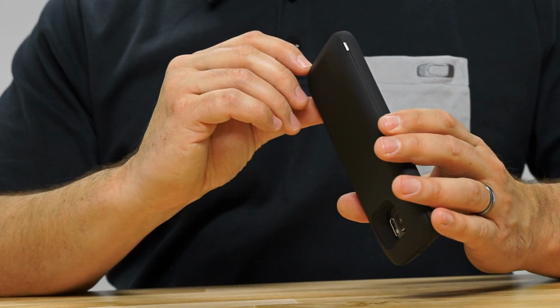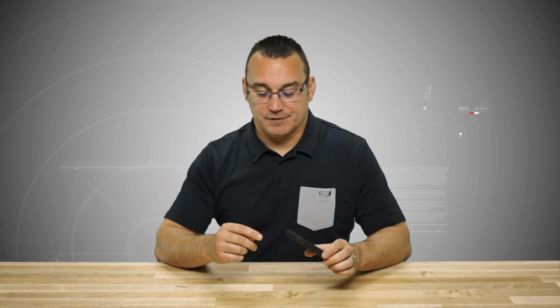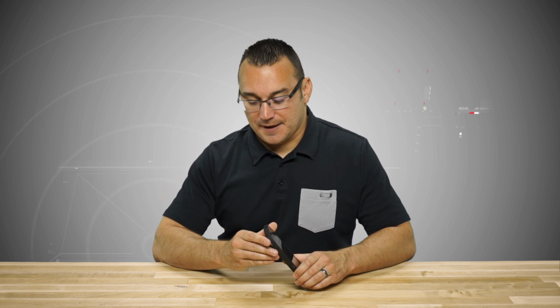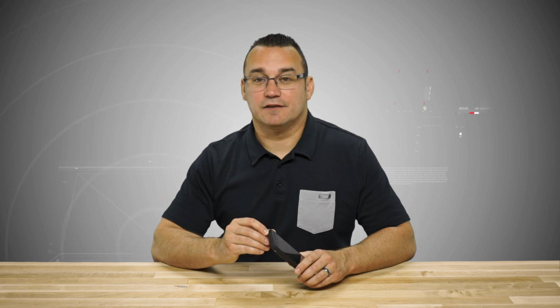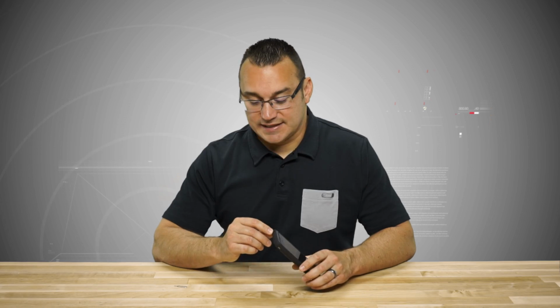The port for your headphone jack, however, is super deep now, and the included adapter is pretty much required unless you have some really narrow headphones that you can get down in there. Most headphones are not going to fit in this port without the adapter that does come with the case. So you'll be putting your little adapter in there and then plugging your headphones into the end of that adapter. If you remember the problem that the iPhone had back in the day with their headphones not fitting, not being able to use any headphones other than Apple ones with the iPhone, this is a similar problem here. However, it's not that big of a deal because it comes with the adapter.